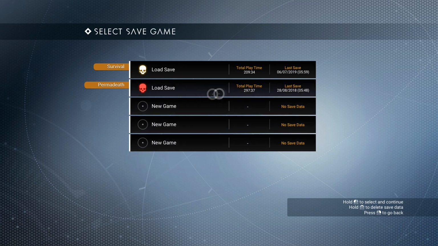And if you actually look on the top of these save games, you can see my current playthrough is a survival game. I've been playing this since August 2018, and you can see my previous permadeath playthrough finished on the 28th of August. So what I want to do is just get a bit of practice in the permadeath start, because it's 2 years since I've actually started a permadeath start, and it's over a year since I've actually done a normal start.